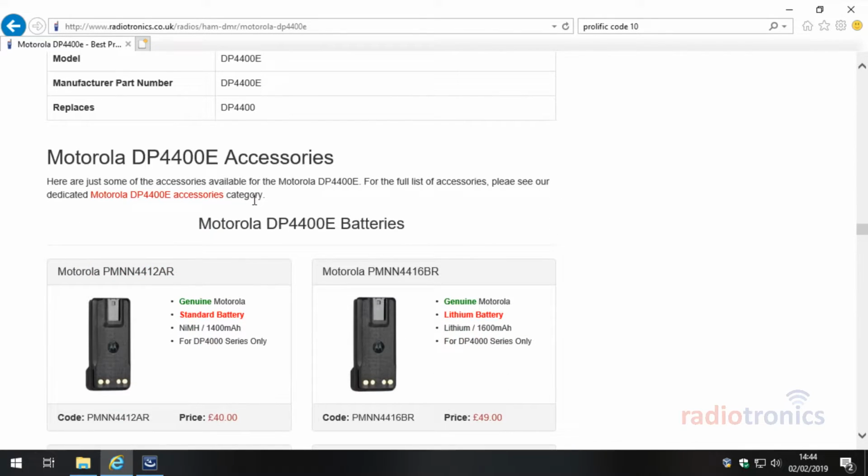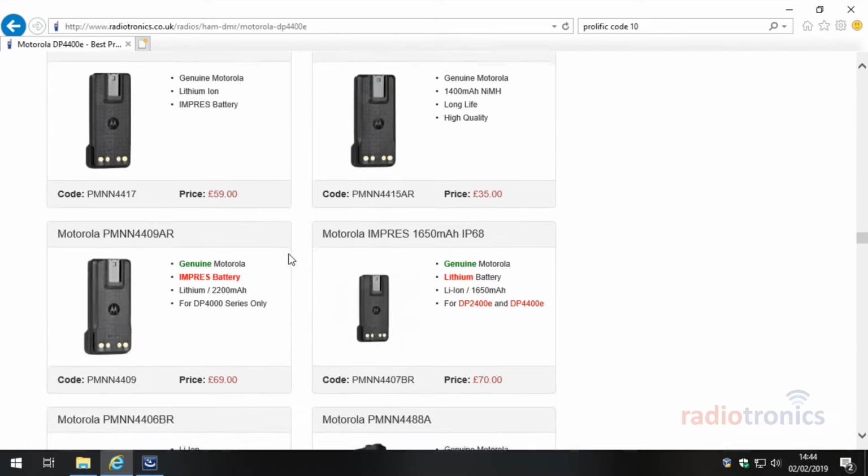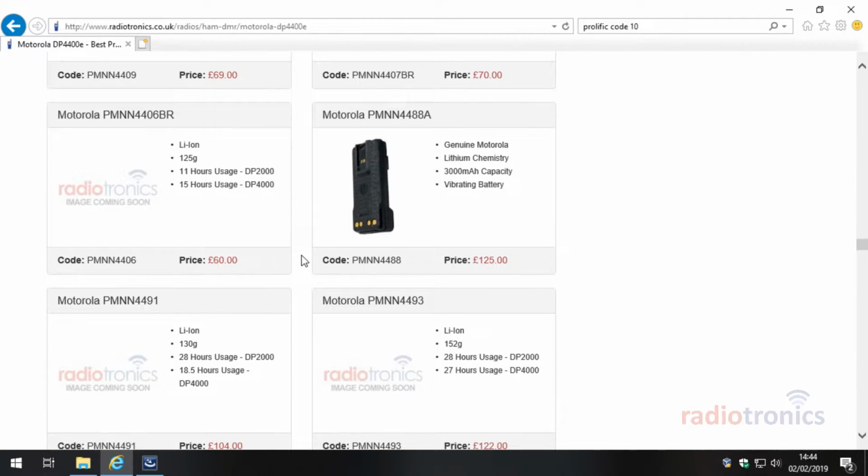There's some technical information, but here's where it gets interesting. So we've come down to this part of our page. This page is quite long, but since we all browse on tablets these days and we just throw the page upwards with our finger, it kind of works. So we've got a nice little section of batteries. We stock absolutely every battery for every radio, and I mean every battery for every radio.